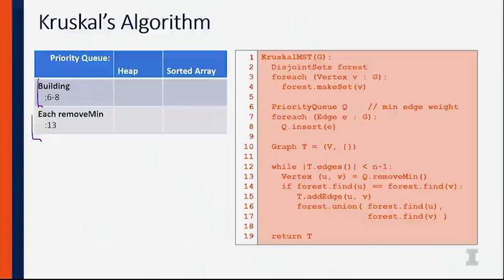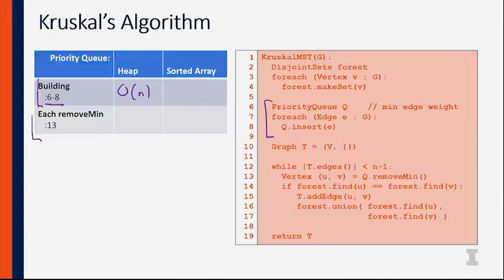Let's take a look. The first thing I'm going to do is build a priority queue. If I want to build a priority queue implemented with a heap, we know from when we discussed it earlier that we can build a heap in O of n time. This is a fantastic result, because if we wanted to sort all of our data, we would need to use an n log n algorithm. Here, it's not going to be O of n because our heap doesn't include n as our data points. Instead, our heap is a heap of edges. So this is going to be an O of m algorithm here. And to sort an array, it's going to be O of m log m.